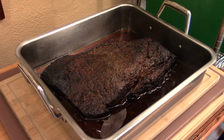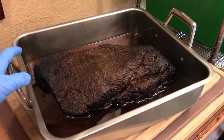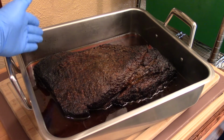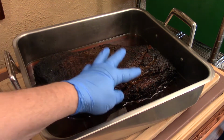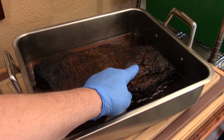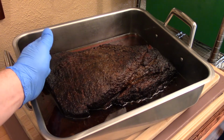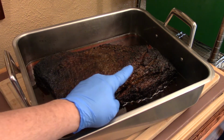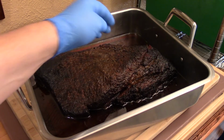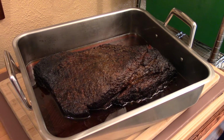Now guys, take a look at that. Our brisket is out of the oven. It's time to get it sliced. So remember, we're going to start at that point. We're going to slice up this way, separate the 2 cuts, then finish our slicing. But remember, that meat runs perpendicular to this. So if you are slicing this way, the lower cut has to be sliced this way. All right? Just remember that when you're doing it, and your brisket's going to look lovely.